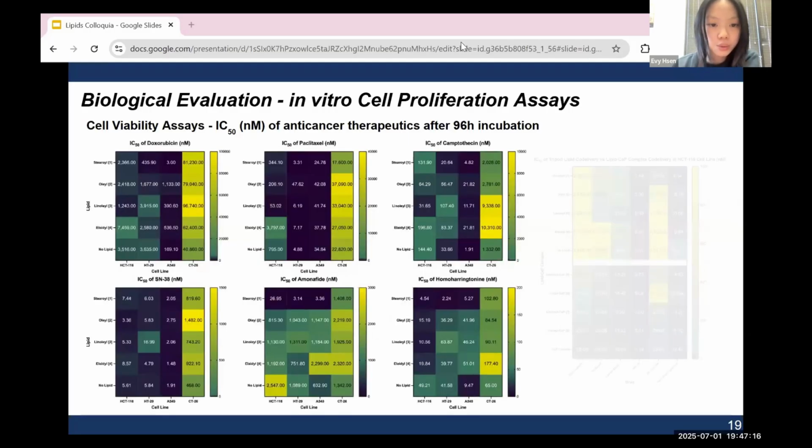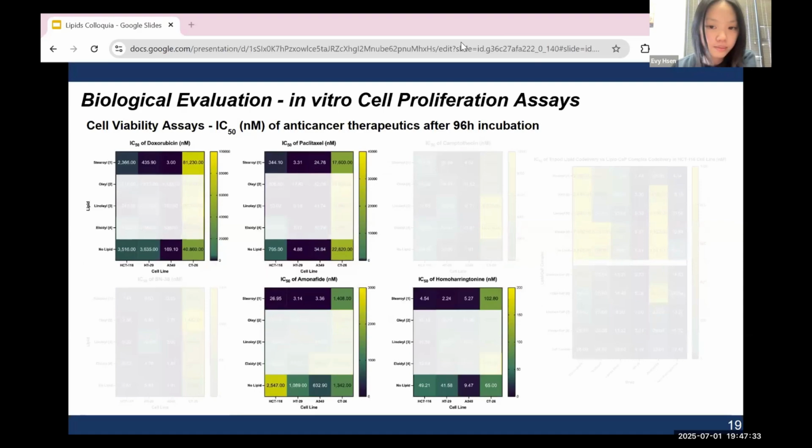Upon seeing this trend, we wanted to see if it was replicable across another colorectal cancer cell line. We ran MTT in the murine colorectal cancer cell line CT26. Upon analysis, it can be seen that all 6 drugs were generally less cytotoxic in CT26 compared to the other 3 cell lines. In addition, we were unable to replicate the lower IC50 trend among sterol co-delivery in the CT26 cell line.